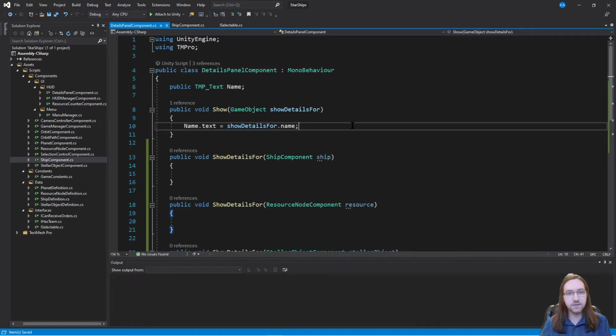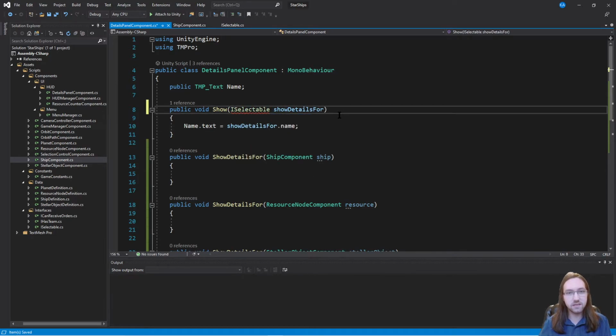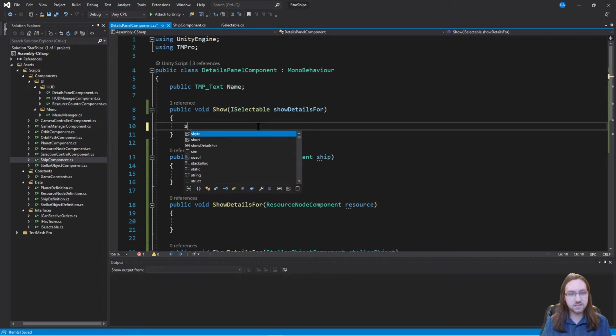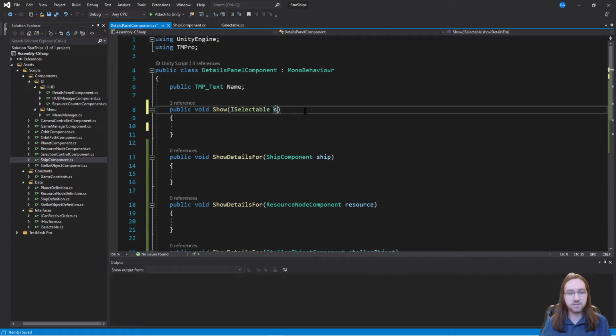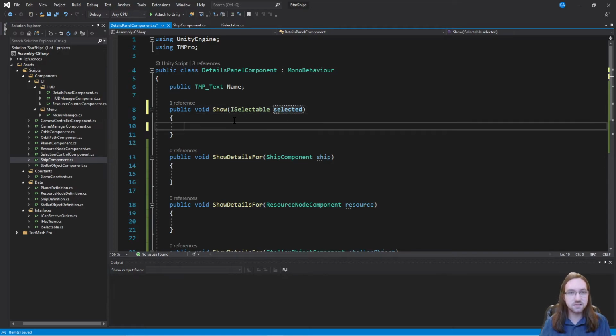So now what we will do is in here, I think we will say ISelectable. Change this to that. What we'll say is ShowDetailsFor dot OnSelect. We'll say selectable or selected, I guess.